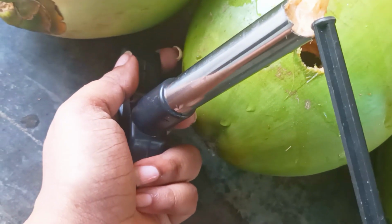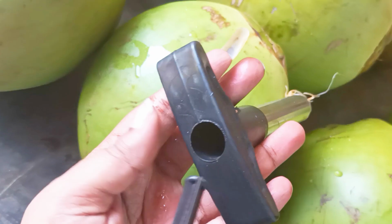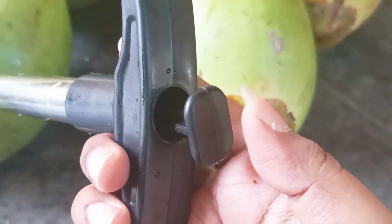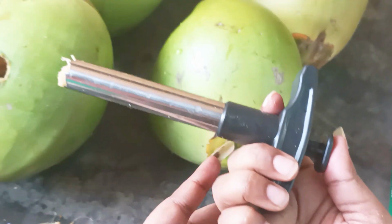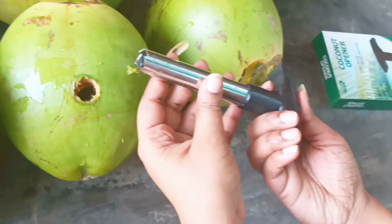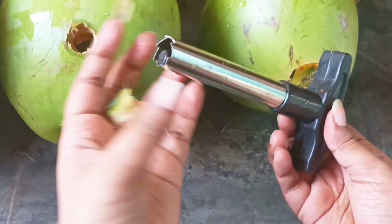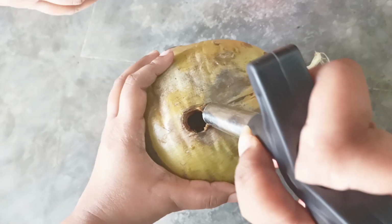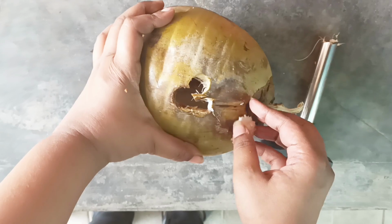As you see here, I'm showing you how to remove the waste that went into the coconut opener while opening the coconut. You have an accessory, you use that and flush out the waste. That's it, done. Now we'll see how to remove the coconut meat, the white flesh you have in the coconut, with the help of this coconut opener.